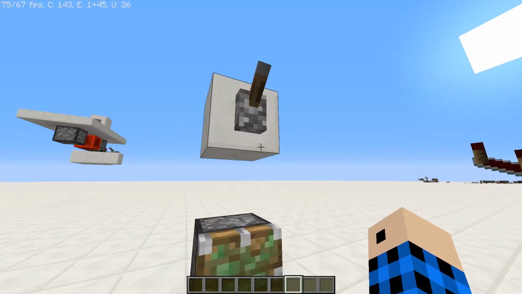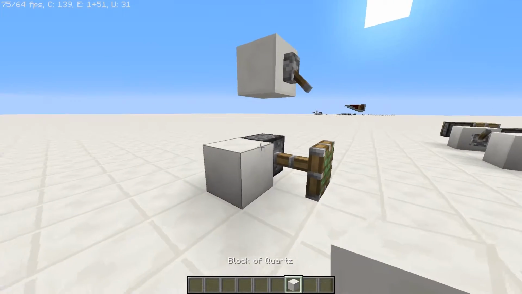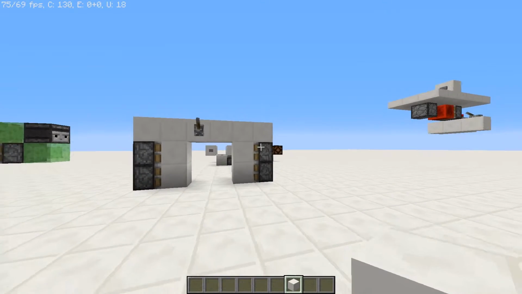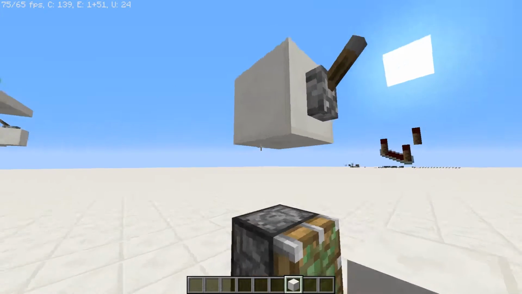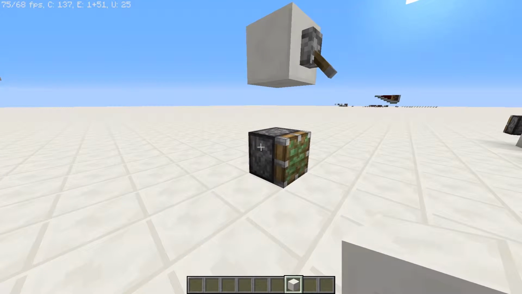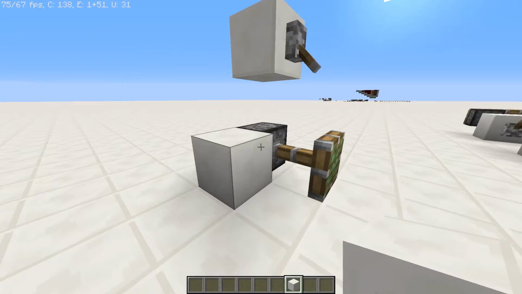Quasi-connectivity. Now, quasi-connectivity is a fun thing. If I flick this lever and then push... It shouldn't be, but it is, and it does get used, but it's stupid, and it shouldn't be, but it does. Basically, that will power that block. The block does not realize it. Give a block update, the block realizes, the block extends.